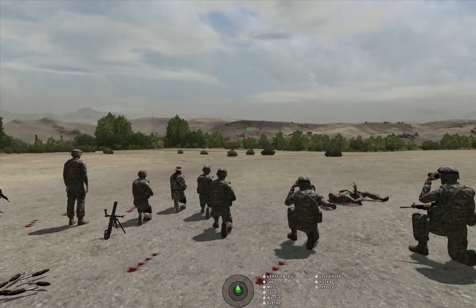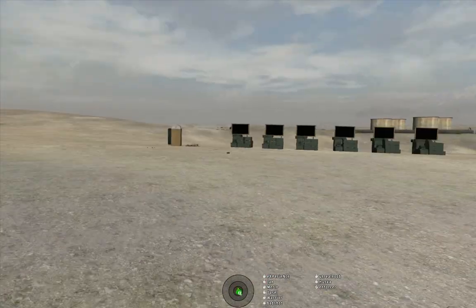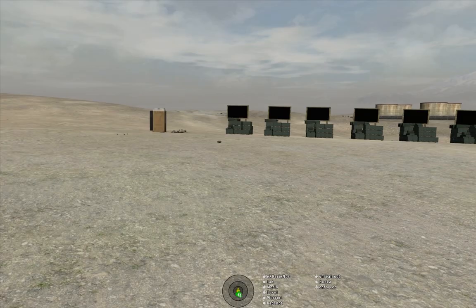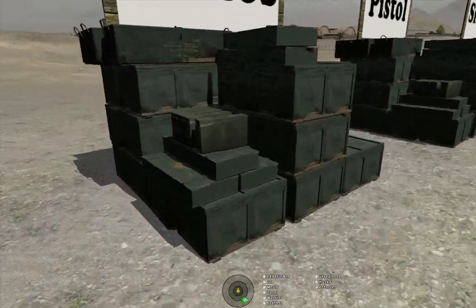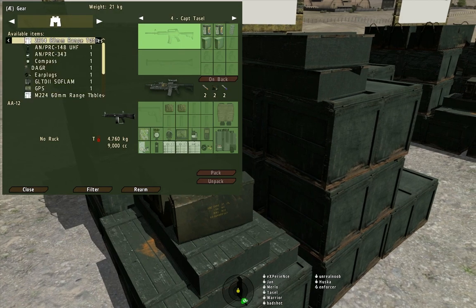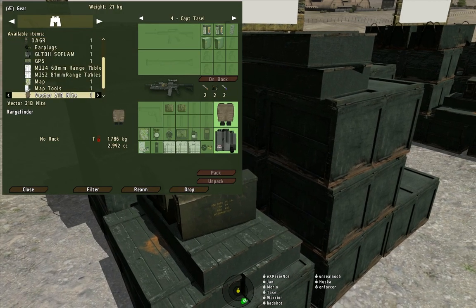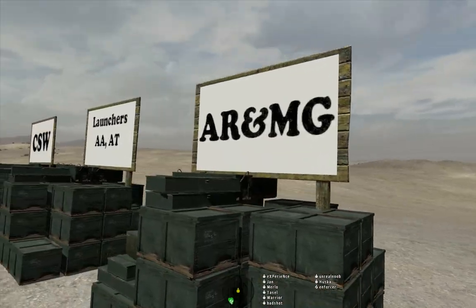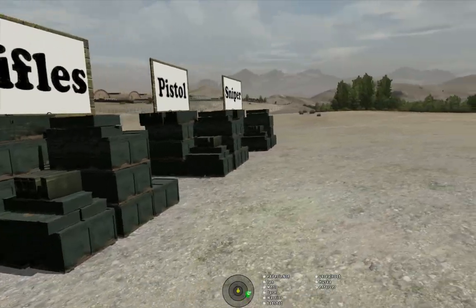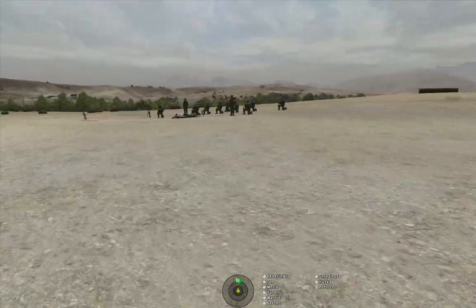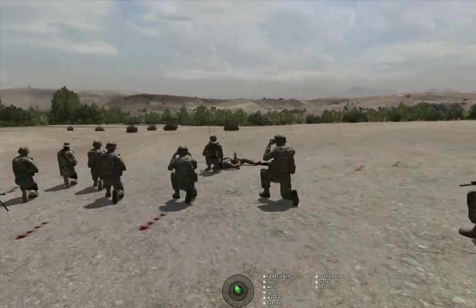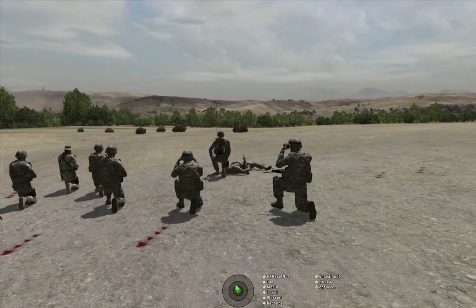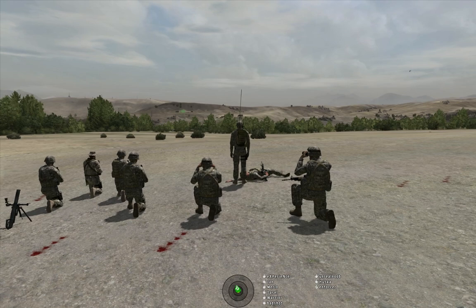So what we should have is basically one of the edges of the roamer lined up between you and the target.